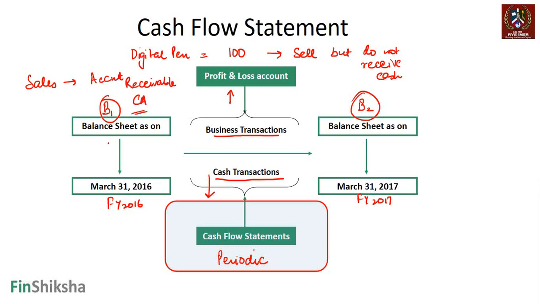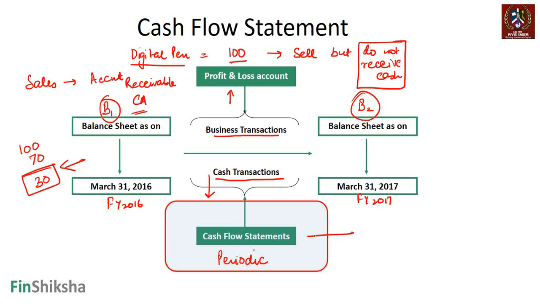It becomes a current asset if you recall the statements on the balance sheets accounts, right? Now, I might be profitable on this, which means my cost might be 70 and I made a sale of 100. So I might be profitable with this 30. But the reality is, if I have not received the cash, when I receive it, I will be profitable. But if I require the money today, I don't have that. So that's why cash flow statements assume a lot of importance in terms of understanding the cash position of the company at any given point of time. And on a day-to-day running activity of a business, cash flow statements therefore become an important ingredient to the overall understanding of financial statements that we are looking at, right?